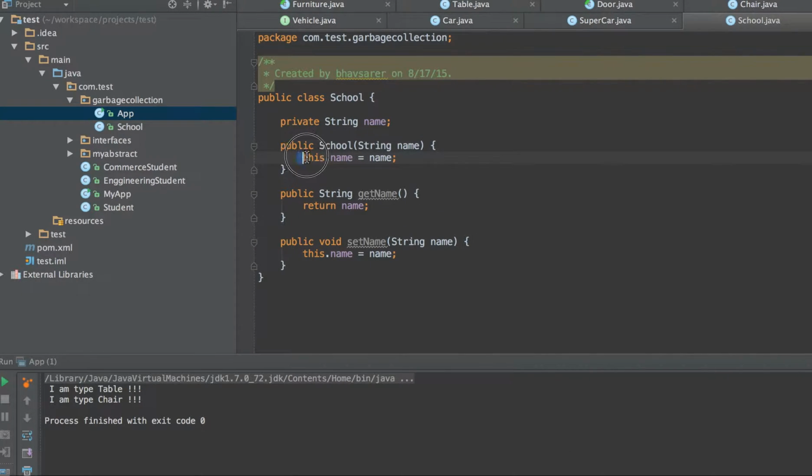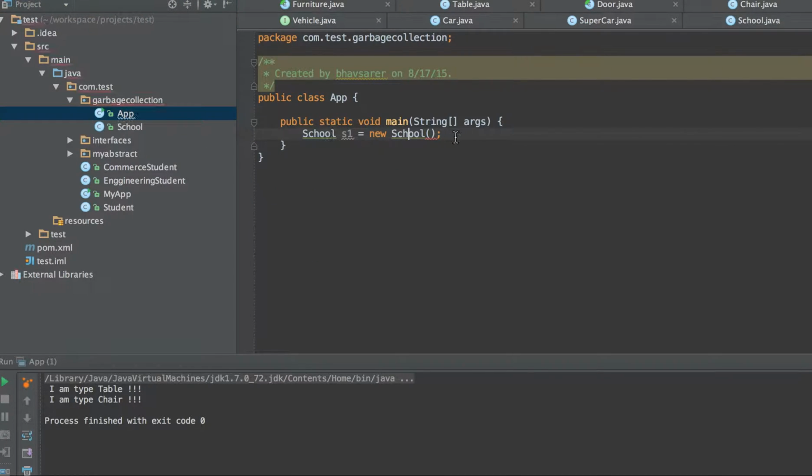So basically here we have this.name equal to name. We have understood the way this works. Here let's say I have a school name, Paynes Junior High School.